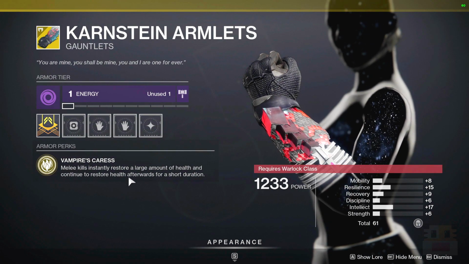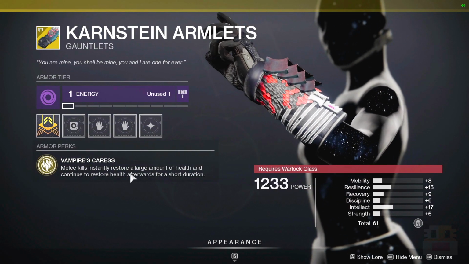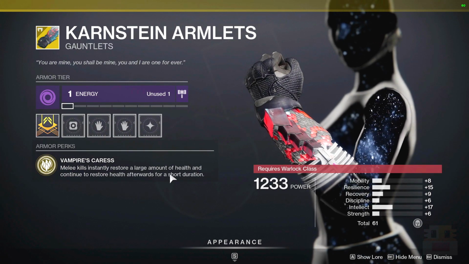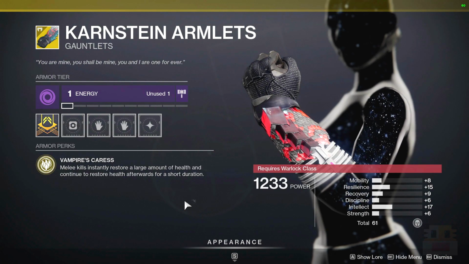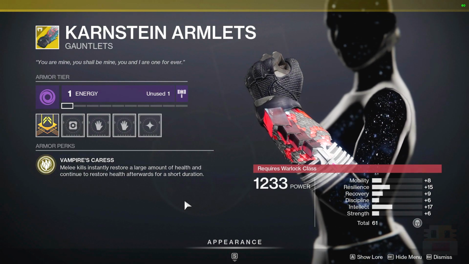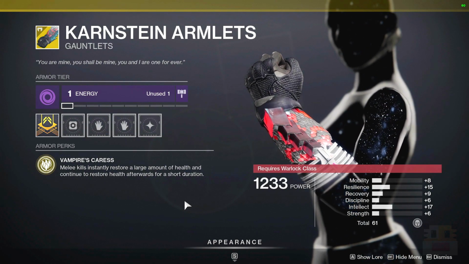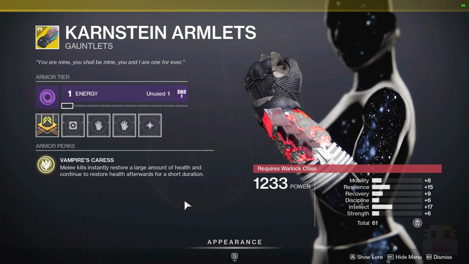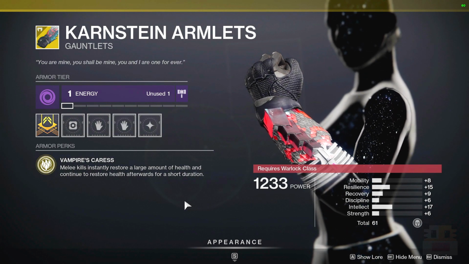Melee kills instantly restore a large amount of health, which is half of your health, and continue to restore health for 8 seconds after that. 8 seconds, I know that for a fact because I've used this. So you get half your health back on punch, and you restore at Rift recovery speeds for 8 seconds. This is really strong, and it does work with Celestial Fire. I imagine it also works with other ranged melees if you get a kill with the melee.